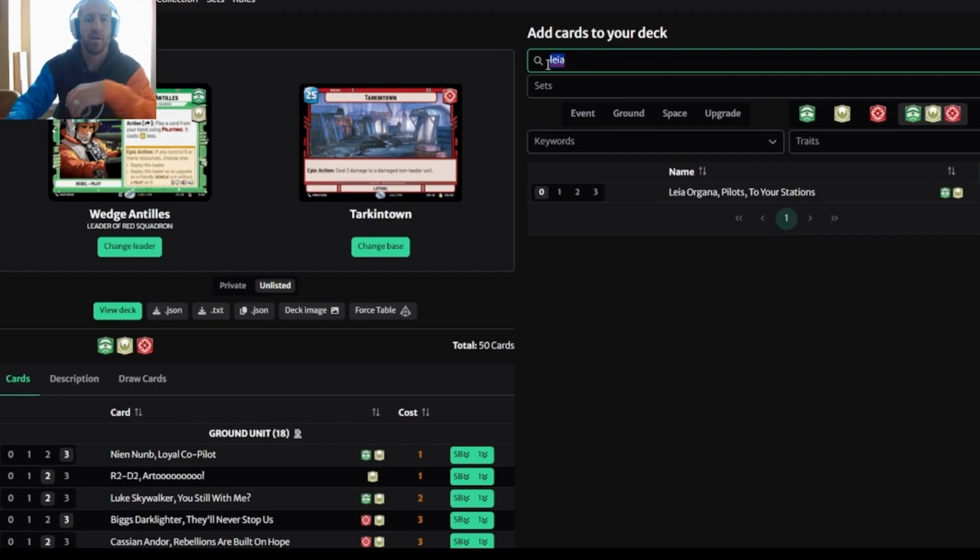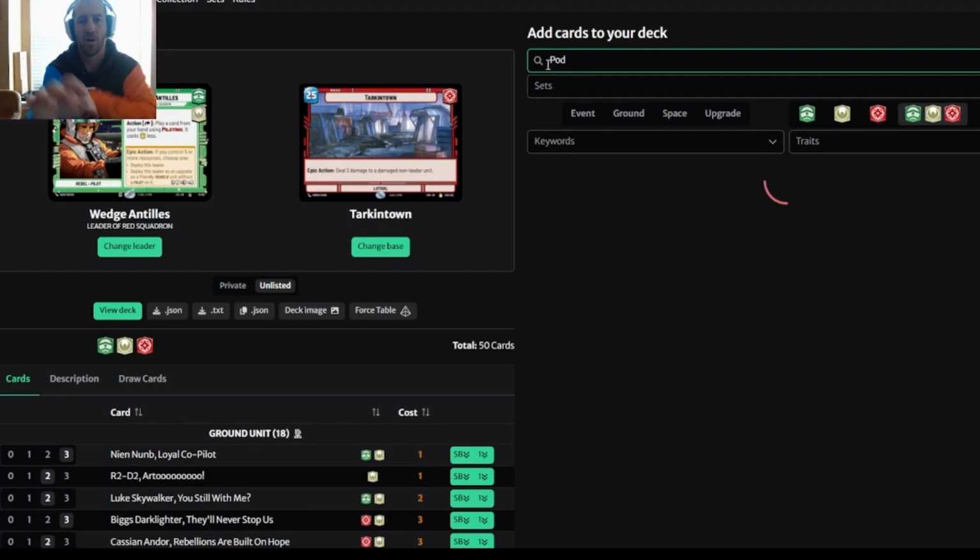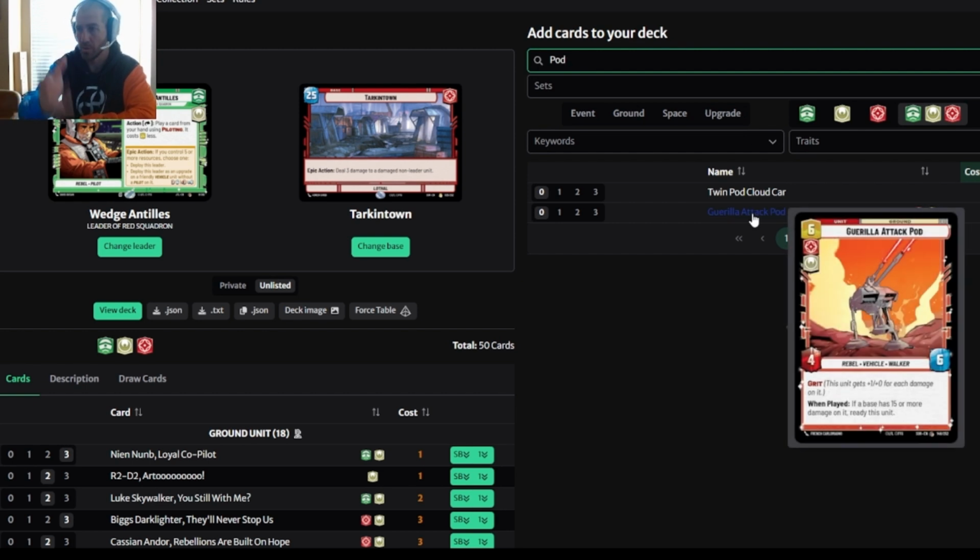So we have another card that we were talking about a lot, which was the Gorilla Attack Pod. I think that this and Cassian are now fighting for similar spots. Gorilla Attack Pod comes into play ready. It's on the 6 resource turn. I think it's great in Thermal Oscillator. It's for cause number 4 and 5.